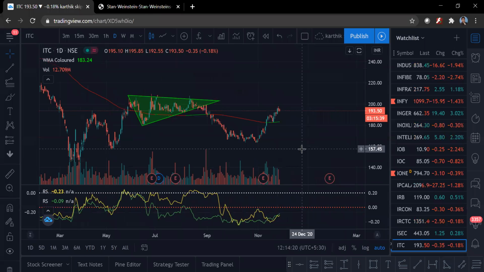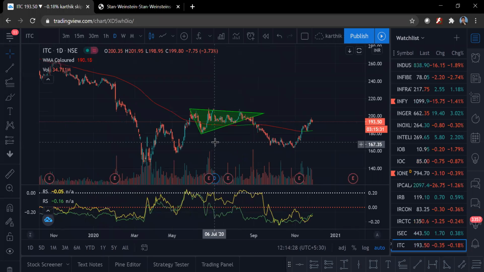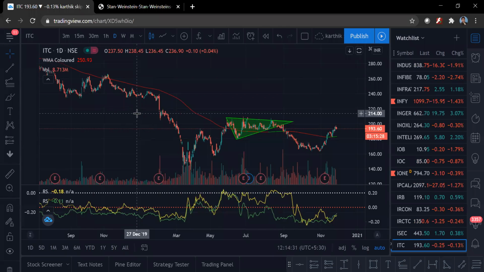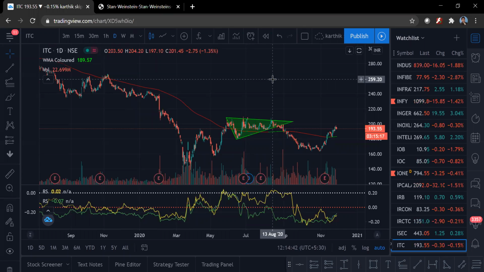ITC, right now we don't have any clear buy here, but according to me, they might. In stock market, there's one thing that I wanted to say to you guys, that I have learned from my experience of all these years. In stock market everything works, and in stock market everything doesn't work. What I mean is there are times when stocks respect a few indicators and oscillators, and there are times when they don't respect the indicators and oscillators.